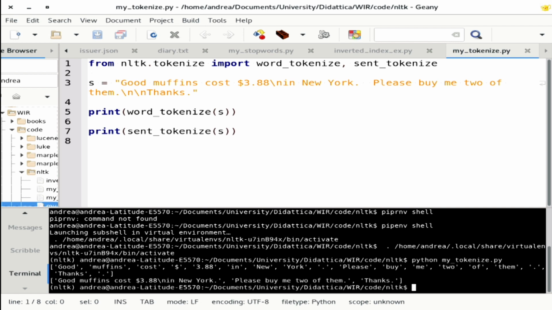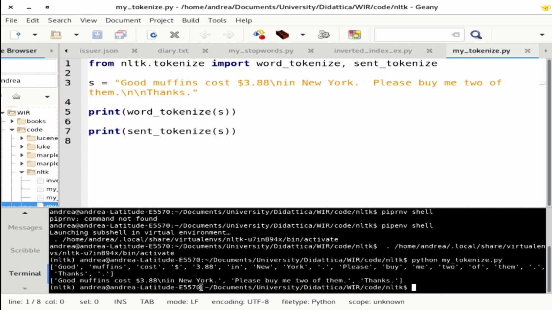While the sentence tokenizer does exactly the following. Instead of taking a single word, it uses a sentence as a token. And in this case, the separator for the sentence is the full stop at the end of the sentences. Okay? So this is the first block, the tokenizer.